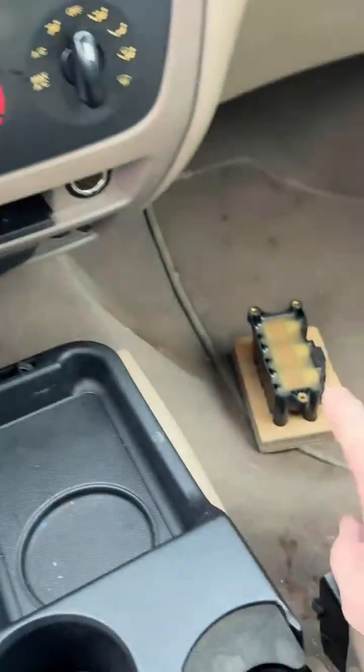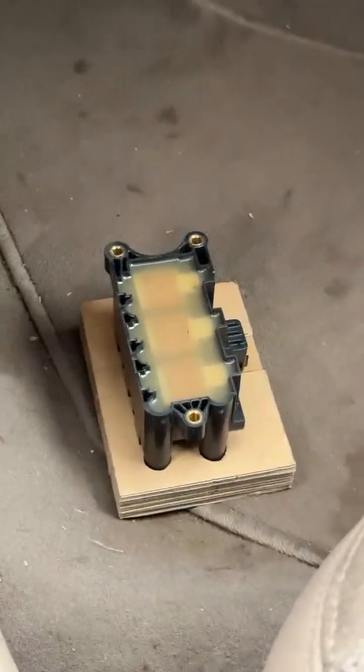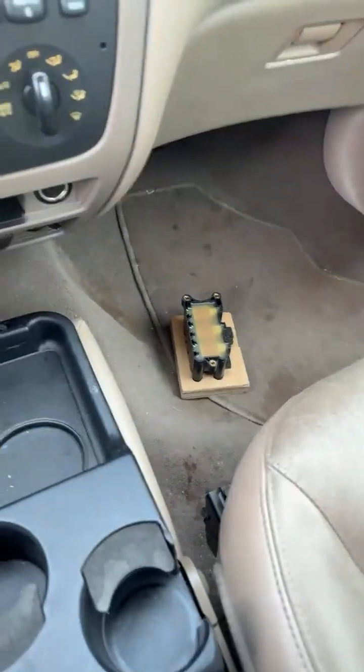So I did have a heavy miss, like I said a while back. These are your issues right here. They fail frequently. It'll say like A, B, C, D, E, F. Yeah, so if it says one of those primary circuits is bad, more than likely you know what your problem is. It's going to be not the wires usually, but this thing right here, the coil pack.